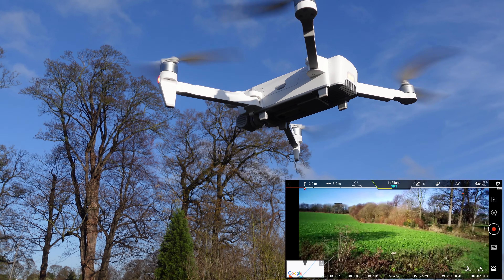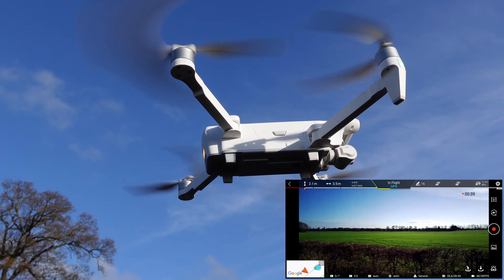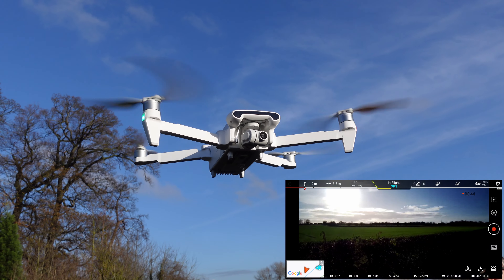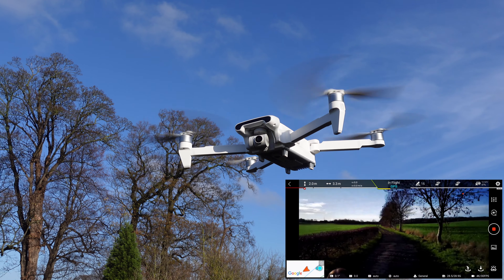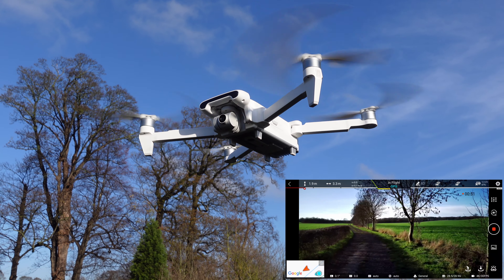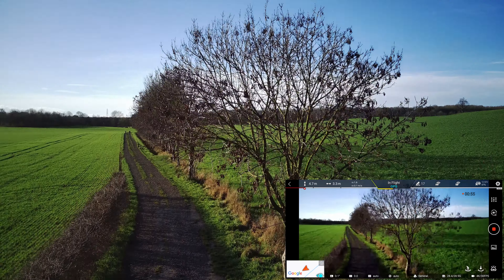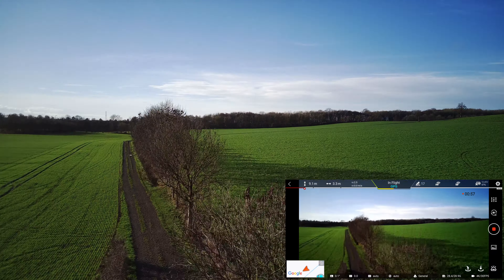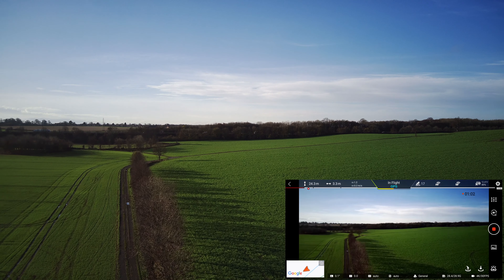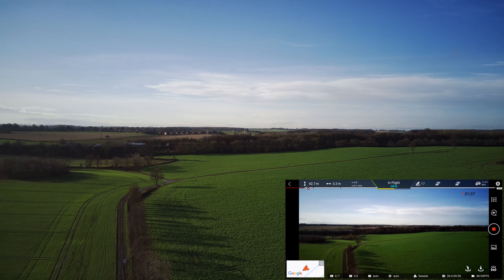Do you want it to go up a bit, Rachel? It's not a Mavic drone, so it doesn't stay locked in the air. Mavic drones tend to sit perfectly in the air, whereas these move about a slight bit. But they're pretty good — it's a really good drone for the money. I'm going to take it up. Get up to say 50 metres first, and then we'll have a look around once we're up at 50.